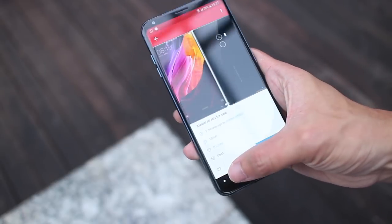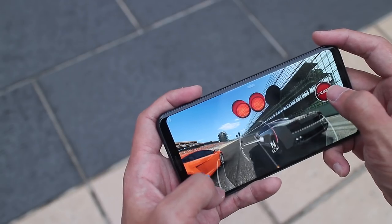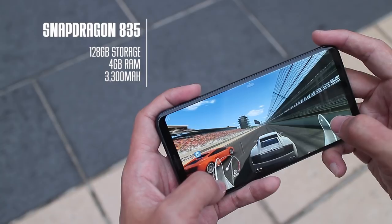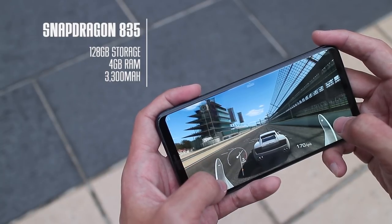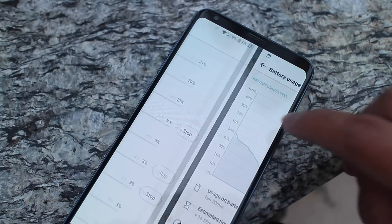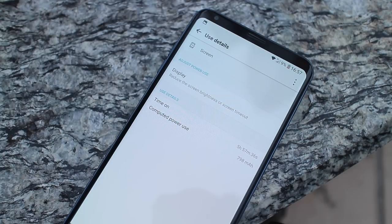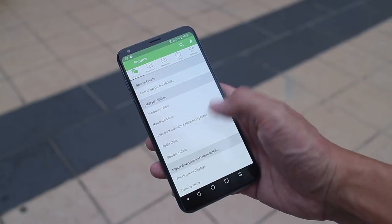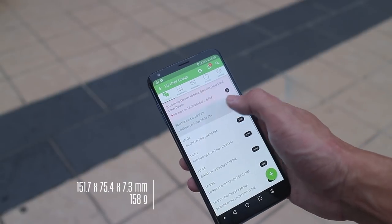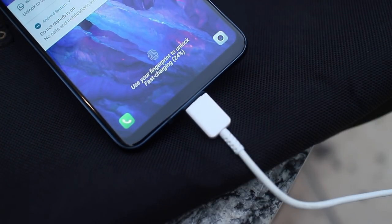The software performance is pretty much what you'd expect from a flagship device. Like most flagship Android phones, it's a pretty standard looking spec sheet. Even though 4GB of RAM doesn't sound as impressive anymore, I haven't run into any situations where I felt like I needed more. Same thing with the 3300mAh battery — it's actually decent enough to get me through a day of use quite easily. The phone also supports fast charging and wireless charging, so even if you're a super heavy user, it's not that difficult to keep the phone topped up throughout the day.